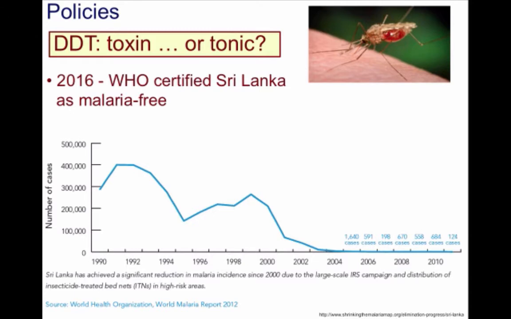Nonetheless, many countries have resumed using it for years, whereas other countries, like Sri Lanka, have used methods like indoor residual spraying and bed nets to prevent the transmission of malaria, often with great success. In fact, in 2016, the World Health Organization declared Sri Lanka malaria-free once again, albeit half a century after the feat had been previously attained. This is just one example to illustrate how any issue is multifaceted, and simple solutions are often hard to find.